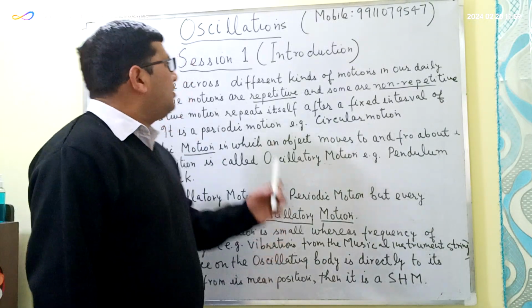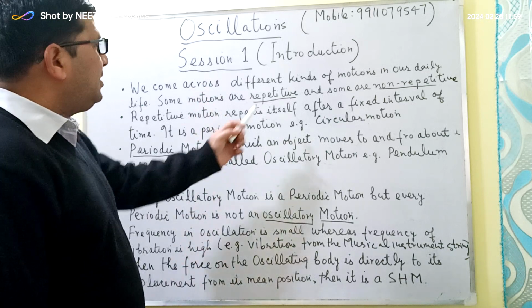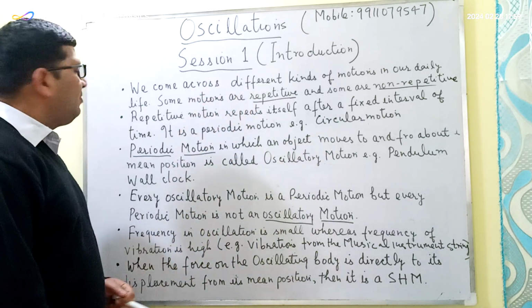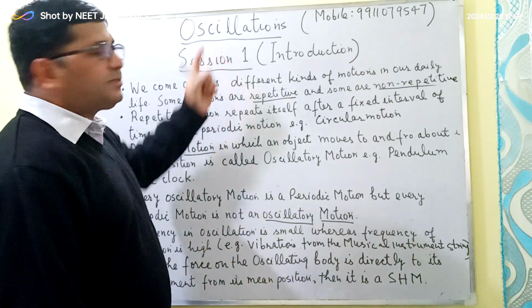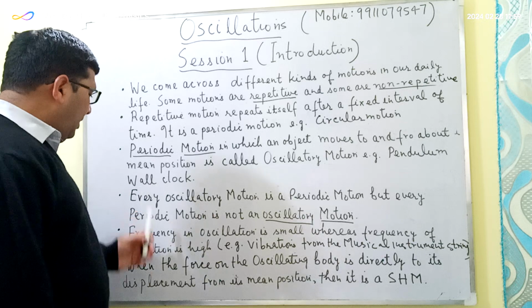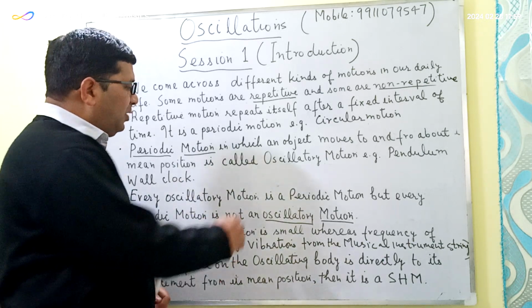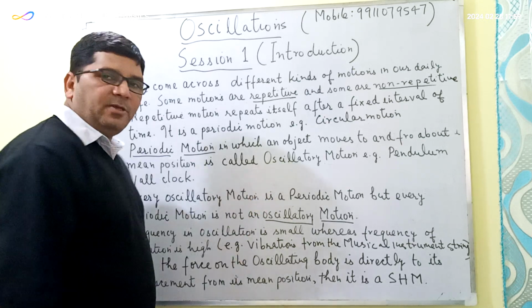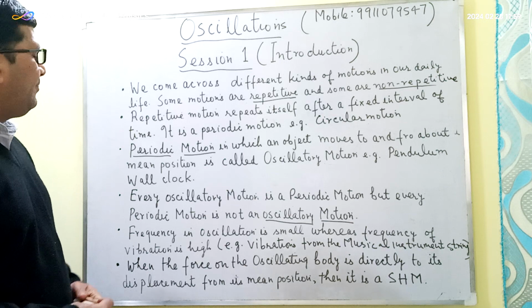Good morning, students. This is session 1 from the chapter on oscillations, and this is an introductory session in which I will be giving you a brief description about the oscillatory motion. So here I have written 6 bullet points, and we will discuss each bullet point in brief so that we can have a clear understanding about the oscillatory motion.